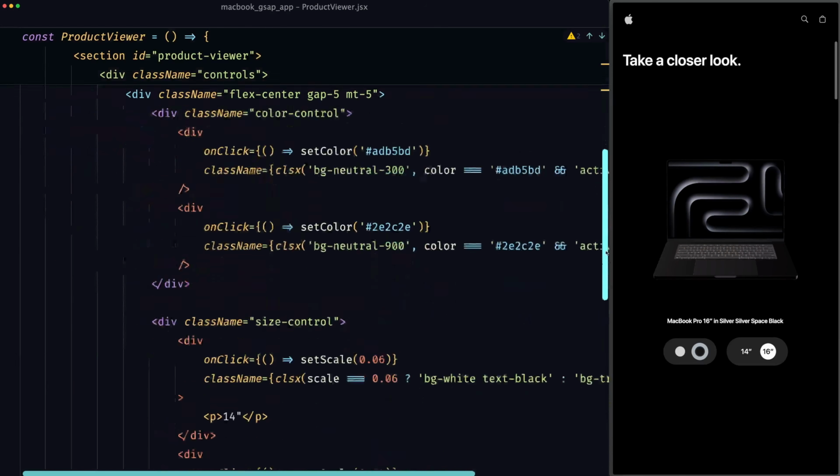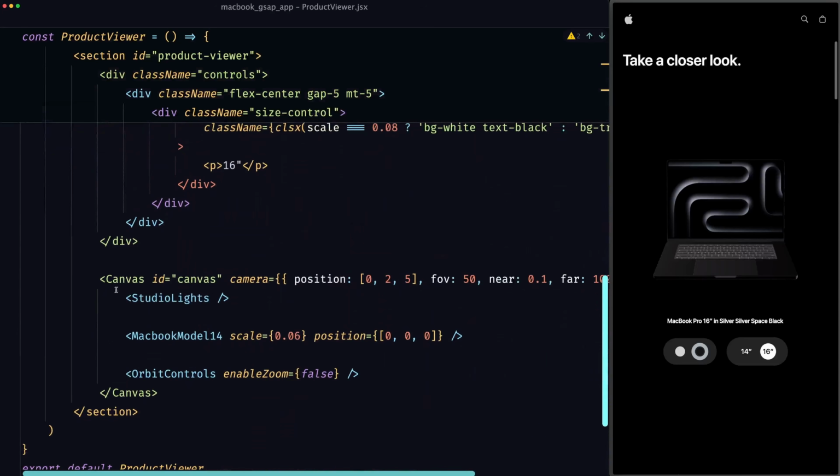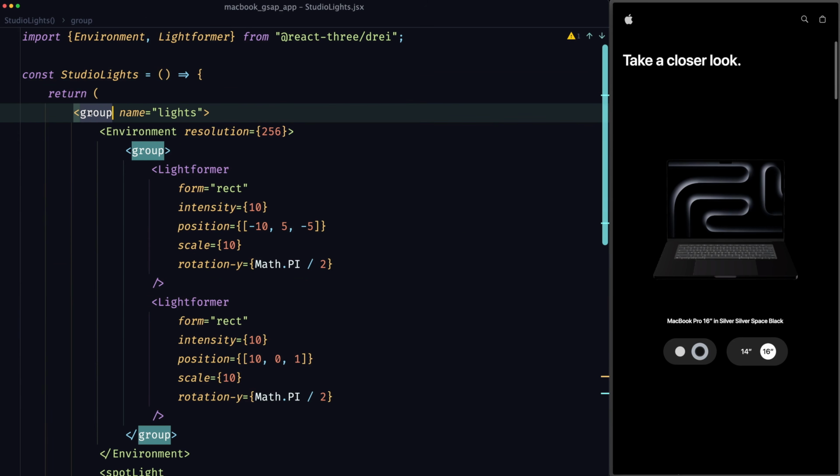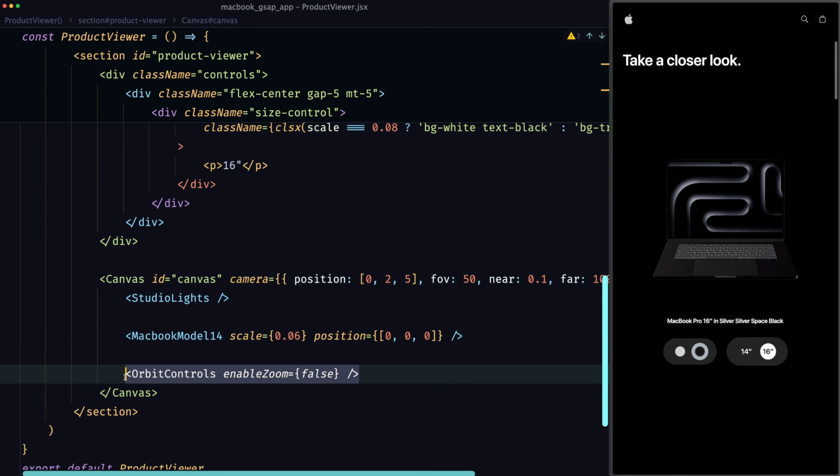Once you import the ModelSwitcher, we will render it right here within the canvas. That's the difference between regular components and Three.js components. Three.js components are within the canvas, and they can't be a typical div. They either have to be a mesh or a group. And instead of rendering these basic orbit controls, I will now render a ModelSwitcher as a self-closing component, and we have to pass a prop of scale to it.